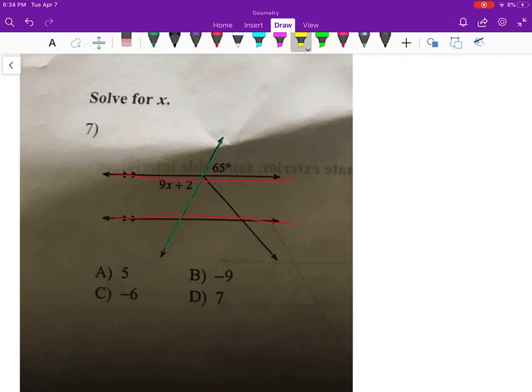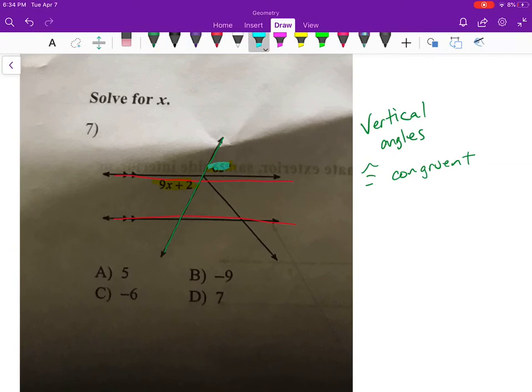What we have here is angles that are on the opposite sides of each other. Can't really see that yellow, sorry. But those angles are on opposite sides of each other, so what we call that is vertical angles. Those right there are vertical angles. What we know about vertical angles, they're opposite of each other, we know that they are congruent. We know vertical angles are the same measurement. They're equal to each other, okay?